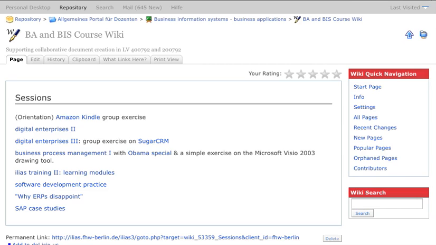For example, because there's a certain discussion or a certain set of issues or key terms that I did not deal with on the slides or in the rest of the class, then this is a useful place to put them. There's a session here called Digital Enterprises 2.